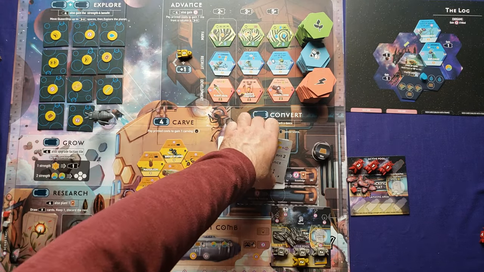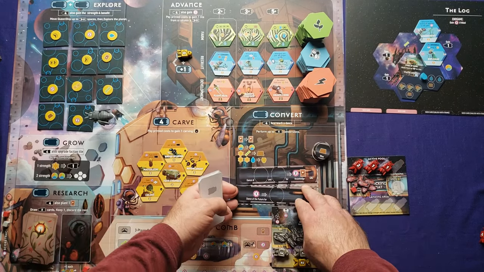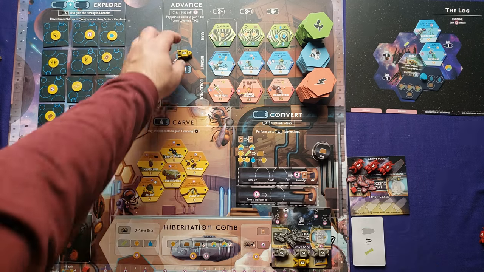And so the AI's turn is actually quite straightforward, easy to run. There's not a lot to think about when it comes to the AI. And I hope you'll see how that goes as we play the game.